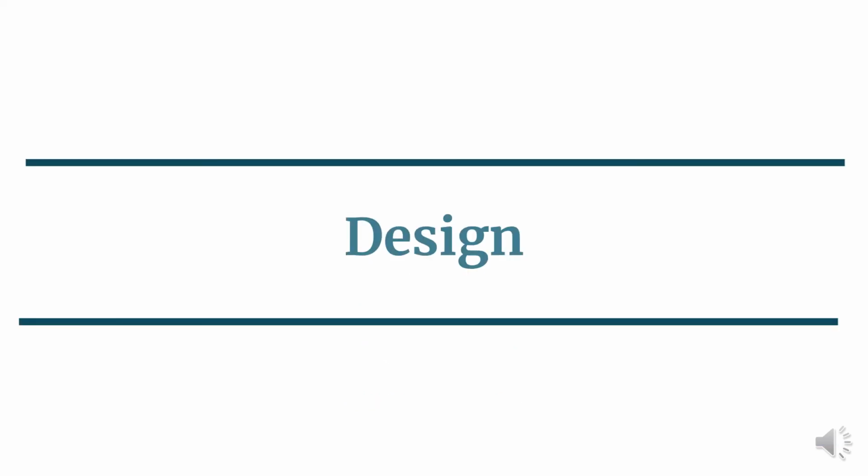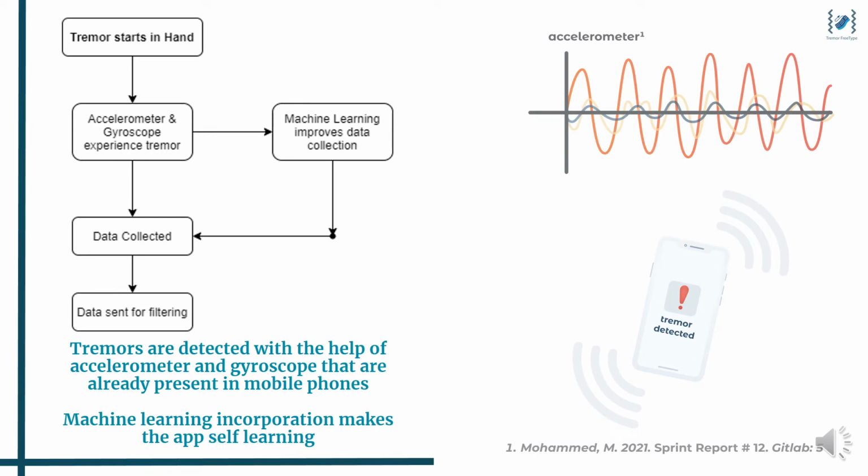Our design has 3 stages of development. The first stage focuses on the accelerometer and gyroscope that detect the 3 axes and collect their respective data. With this data, the algorithm will detect whether the subject is experiencing a tremor and document axial changes created by the shaking motion. The algorithm will then store this data accumulated by the sensors, which is then filtered to assess the user's intended motion. With the incorporation of machine learning, our algorithm becomes self-learning and sustainable as more data is collected while the user experiences tremors.